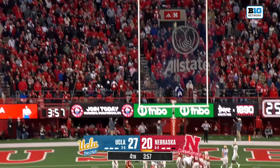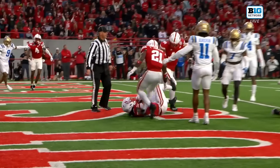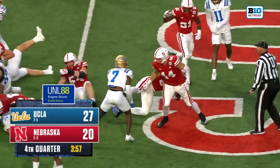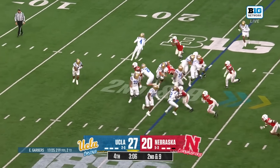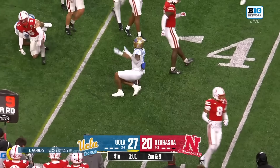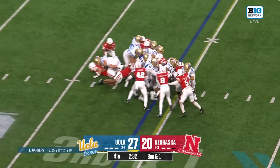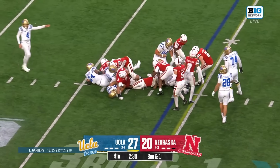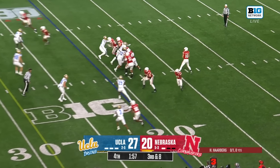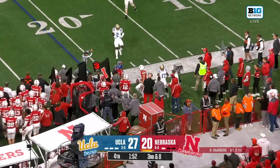Hold misses the extra point. Nebraska just refuses to go away. Coming up with the play clock as low as they get it off. Toss it to Berger — he cuts it up through a seam and it's going to make it third down and about one. They hurry up, give it to Berger, and he is short — it's fourth down. Two-minute timeout. It's third down and eight and the veteran Harbert drops back, is pressured, and will step out.